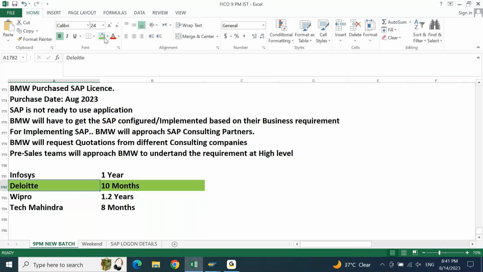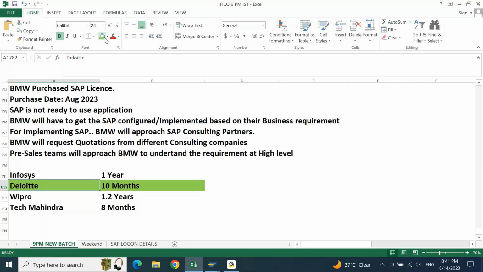This KDS document is also approved by the client. They say that, okay, one legal entity, this will be the code, this will be the name. One chart of accounts, this will be the code, this will be the name. They will approve it. Once they approve it, this KDS document will be shared with all the consultants. Now that is where you are going to start your configuration.